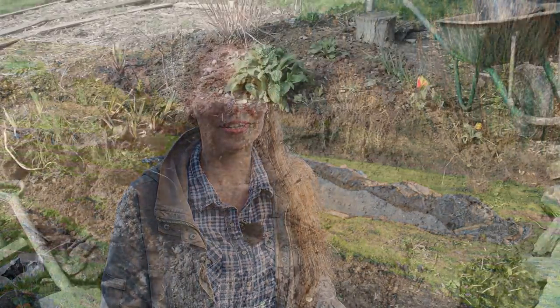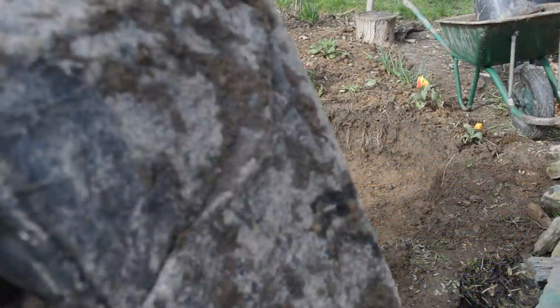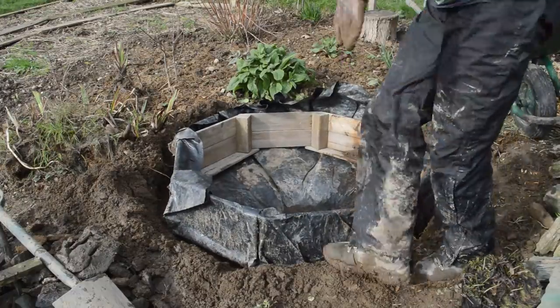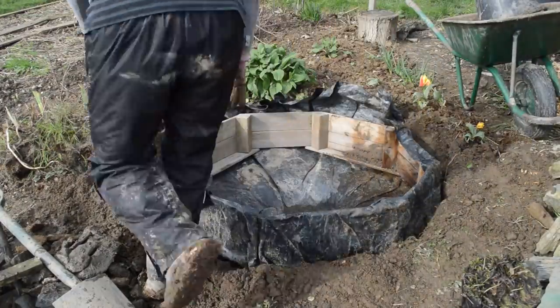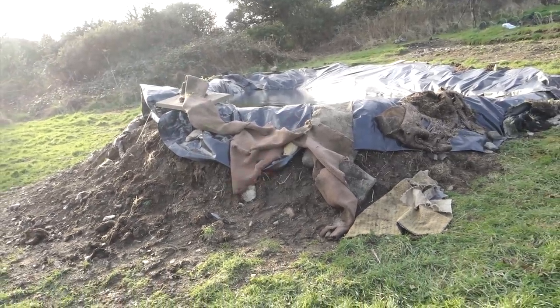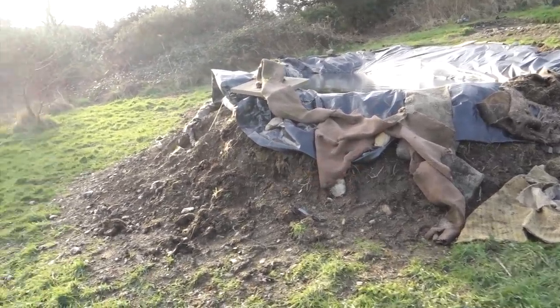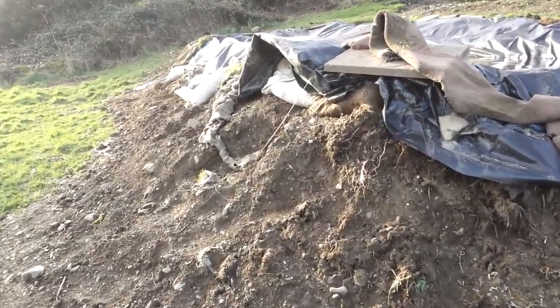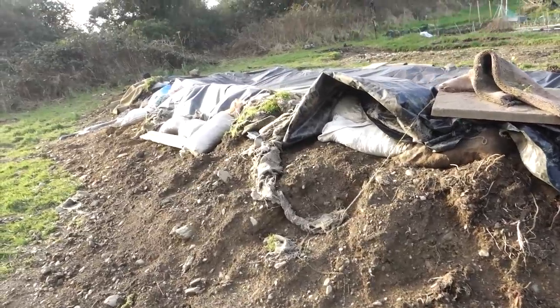If you don't have flatlands, it's perfectly possible to build a pond, but you will have to do some extra work. My little pond is on a slope and I built it up using a wooden edge that's still under there, still holding it up. Here we've done something similar, but we've used the earth that we dug out for the pond basin and built up the sides. So finding a level place isn't always going to be easy, but you can in some ways build up and create flat space if you need to — essentially creating a terrace.